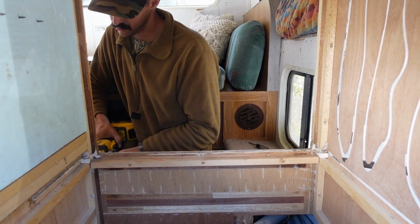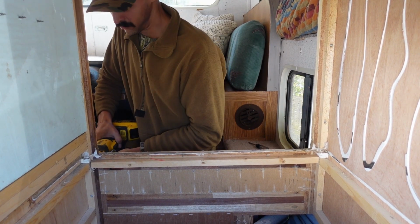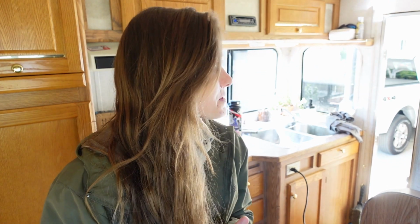We've had to do some fabrication on the space where it's going to be going because the old fridge had a slightly smaller footprint than this newer one, but there's still plenty of room. It'll fit. We had to just open everything up a little bit, and that's what Stuart's been working on for the majority of the day. But we are about 30 minutes away from getting everything in, and that's really exciting because once that fridge is in, I feel like we can start moving towards getting other things done.